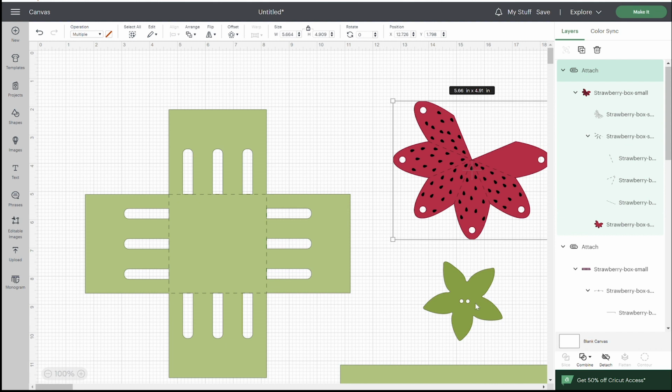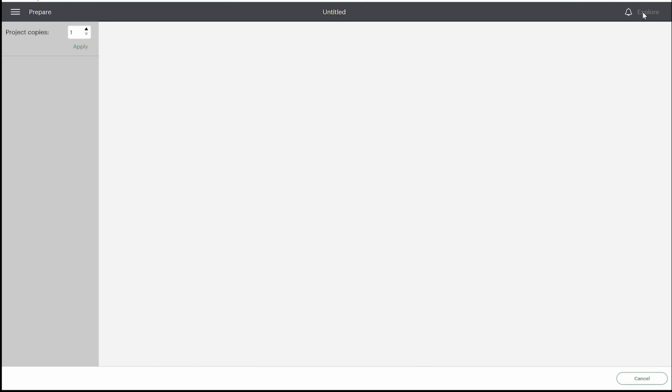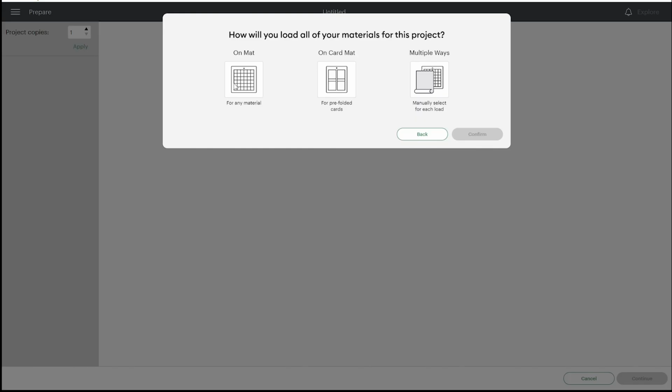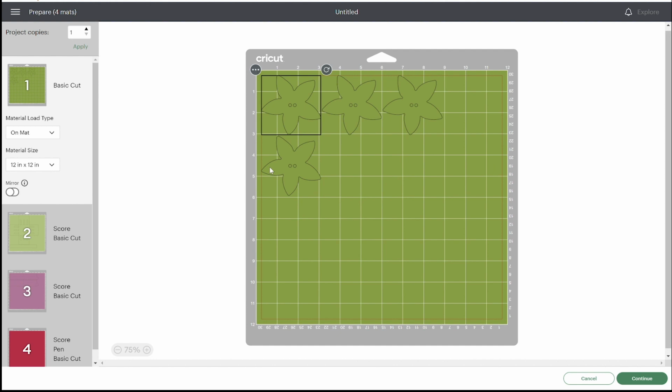So if you want to make more strawberries, just click on both of these layers together, and you can just duplicate and just continue. So we'll go ahead and cut out 4 right now. So I've duplicated this 3 more times. So when you're ready, go ahead and click on Make It. And we are using our standard mat for this. I'm just going to confirm that.